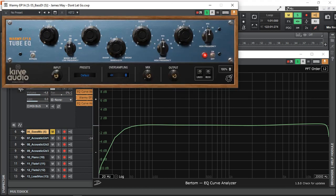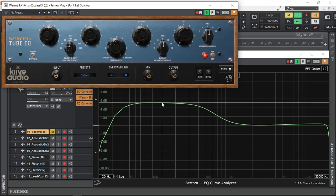Now, without spending too much time on this demonstration, I'm just going to switch some of the levels up and down and change the frequency of the low frequency as well as the high frequency, cut and boost, and we should be able to see the effect of that on our graph. Let's start boosting at 100 Hertz, that's the frequency selected. As we can see, it is quite a wide Q that it's raising, like a shelf, and that's starting at 100 Hertz, which is the center of the frequency selection.